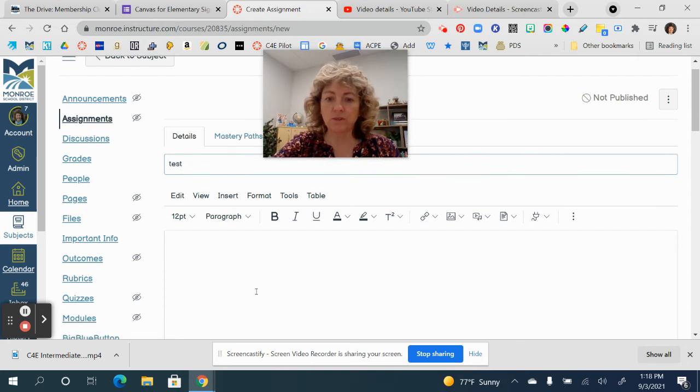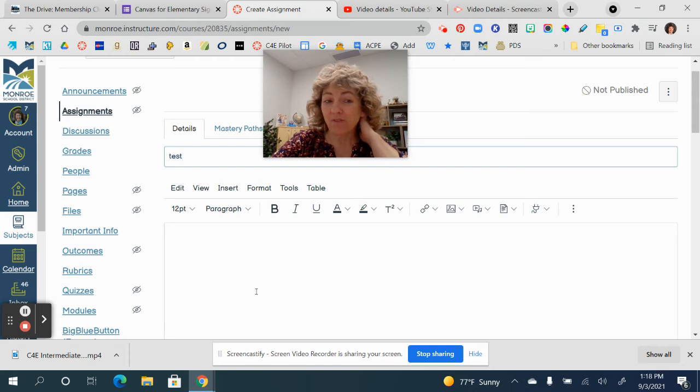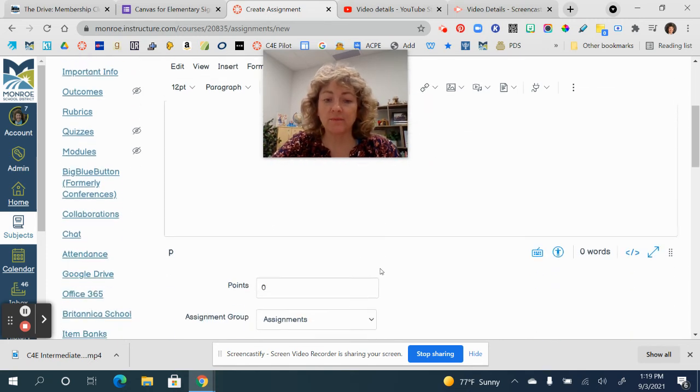And what I am going to do is I want to show you, we have a new tool in Canvas, and everybody's been asking for this. What if I have a PDF? I want the kids to be able to do that online in Canvas, and I want them to be able to edit things in Canvas. Now you can.